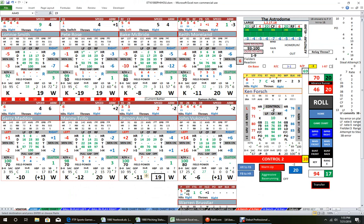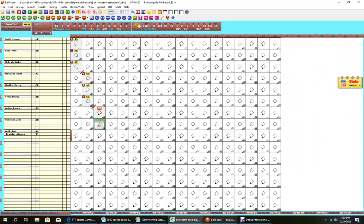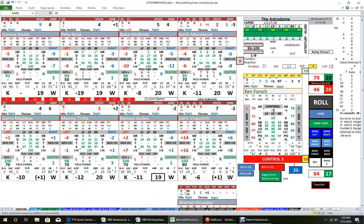Brings up John Vukovich, who is a rather poor batter, and is doing so in this replay at 151. In real life, he is 161, and he's in for Michael Schmidt. And sure wish Mike was in on this game. So, we have a man on base. Vukovich is a decent hit and runner, but Ramon Aviles does not steal bases, so we will not attempt a hit and run with him regardless of the count. We'll just swing away. And, of course, we'll roll a 12 and 11. Nothing going there.